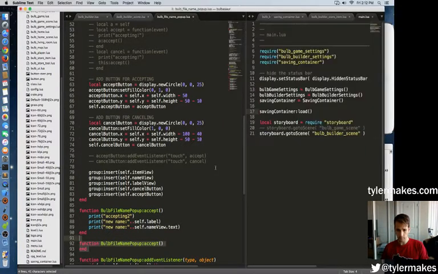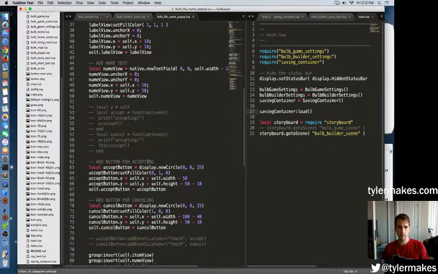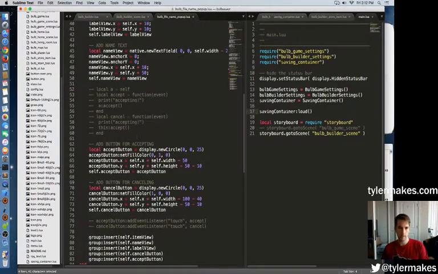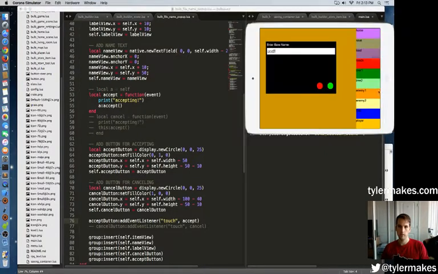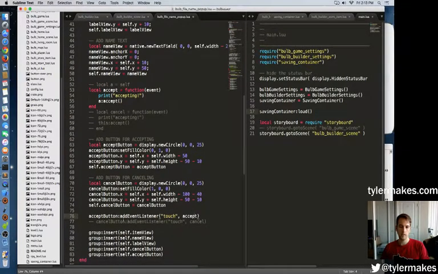Anyway, so I left off. This is kind of where the code was. I commented out some things so that the code I checked into GitHub was actually working. It turns out that I had a little problem. When you touch our accept button, so if you're looking at this, you put in a file name, you have an accept button and a cancel button, I was running into this issue where our accept was not working.